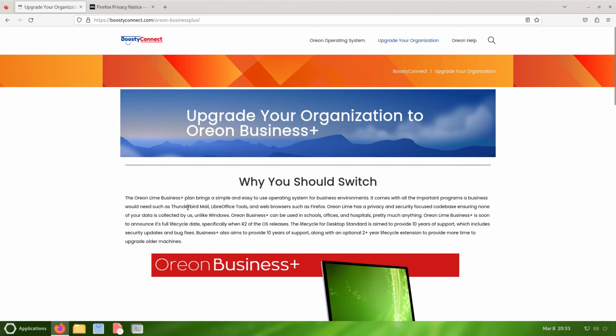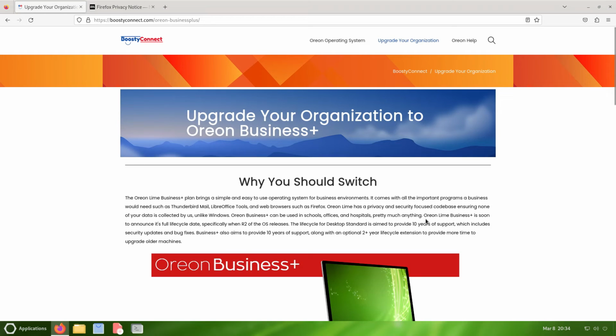The Oreon Lime Business plan brings a simple and easy to use operating system for business environments. It comes with all the important programs a business would need, such as Thunderbird Mail, LibreOffice tools, and web browsers such as Firefox. Oreon Lime has a privacy and security focused code base ensuring none of your data is collected by us. Unlike Windows, Oreon Business Plus can be used in schools, offices, and hospitals.